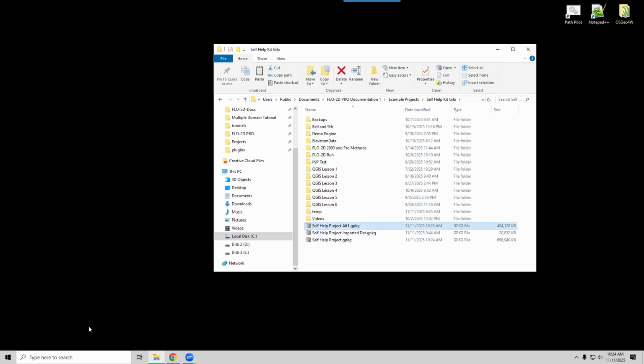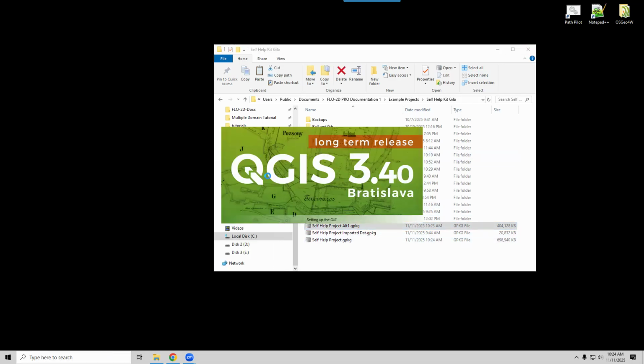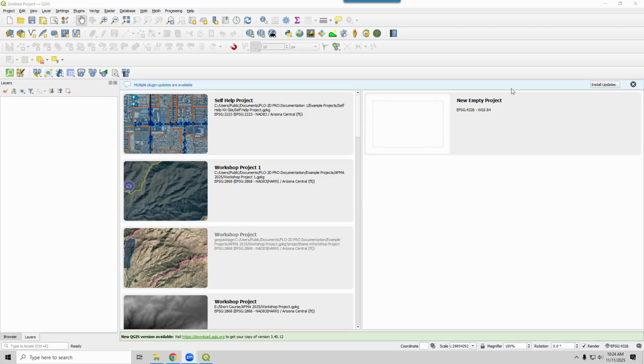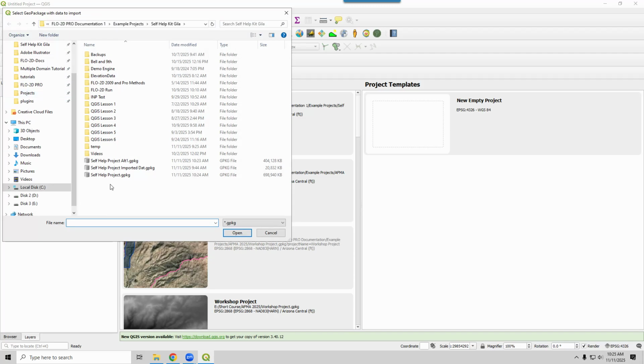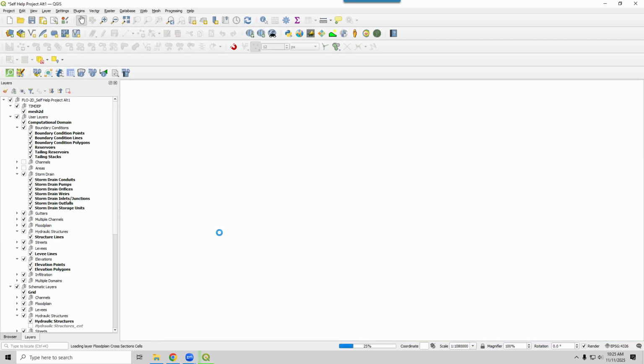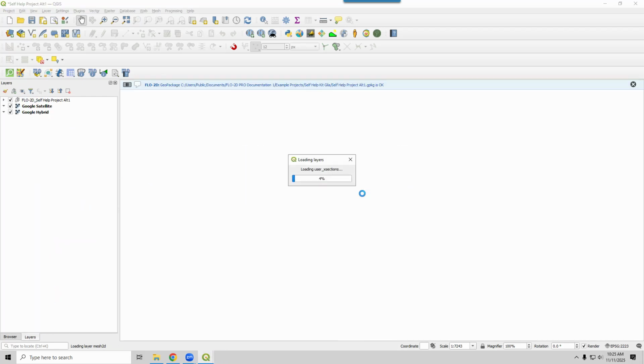Now let's load our Alt1. So I'm going to do that and then I'm going to pause the video until it's ready. Okay, now we're ready to load that project. Let's go ahead and close that. We don't want to worry about that right now. But now again, I'm not going to load this one, right? I'm going to leave that alone and we're going to go FLO-2D project, open. And this time, instead of loading this one, I'll grab this one. Click open. And I'm not really sure. I think the problem is I didn't hit the save button before and so that's why those are still there. Yeah, that's my fault.